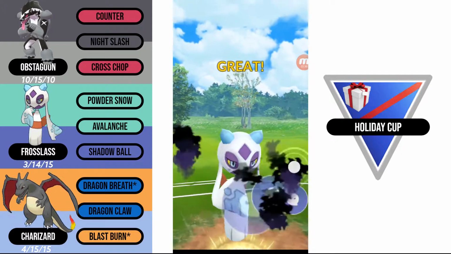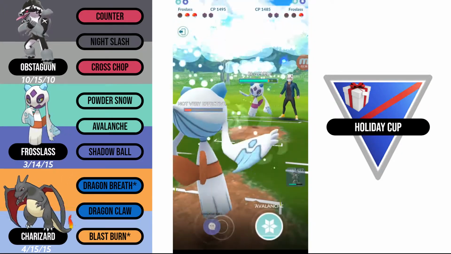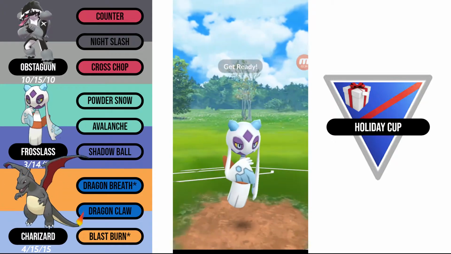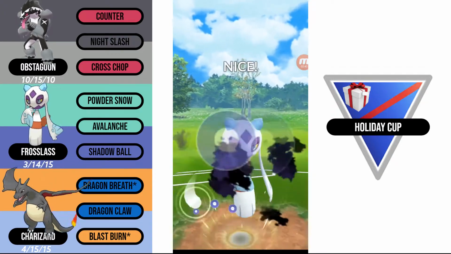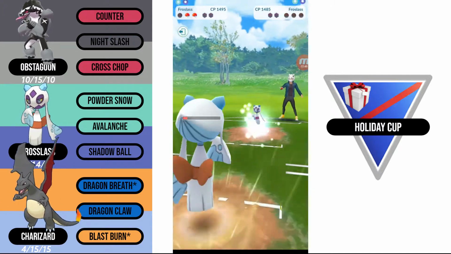One Shadow Ball would take out the Frosslass, so I go for Shadow Ball here, feeling pretty confident that I can reach 2 before they get to 2 Avalanches. They shield the first Shadow Ball, and I get to the second Shadow Ball, taking out the Frosslass. Good game, well played.